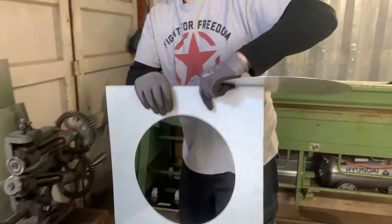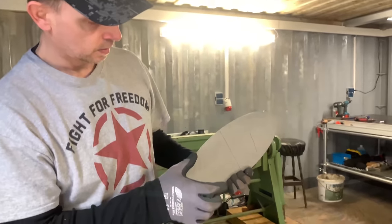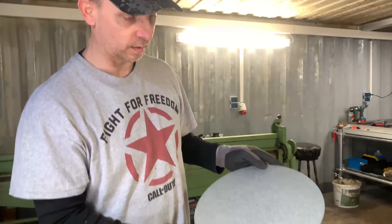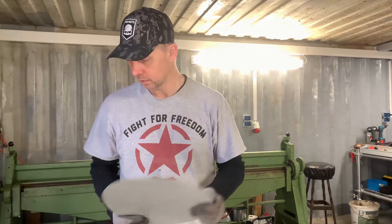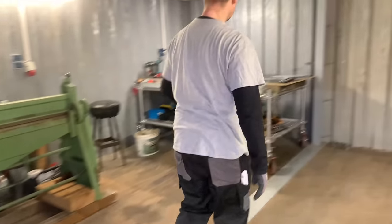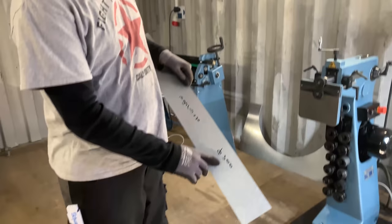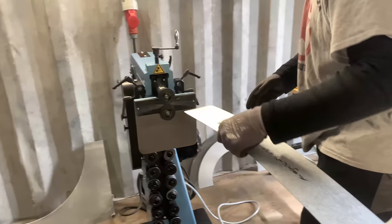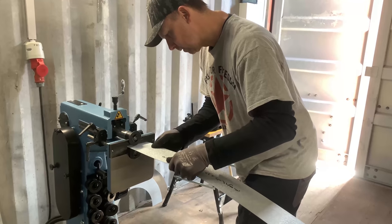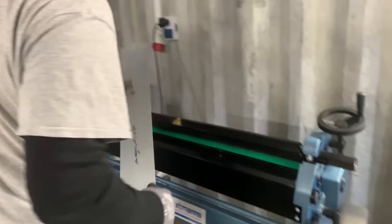So this is a rounding, and we want to make an end cap. I'm going to make a piece of metal in the rounding. This is a diameter of 300 millimeter, and we're going to make a bending edge on it, but for now I'm just going to leave it. This is the circumference. Like I said, diameter 300 is a circumference of 942 plus 30 millimeter overlapping. I'm going to put in a normal swage. See, this is a swage, and then we go to the rounding machine.